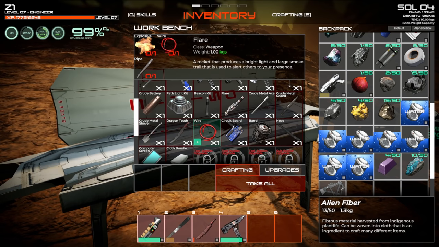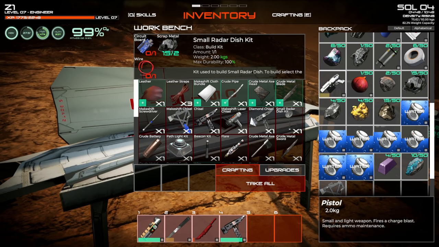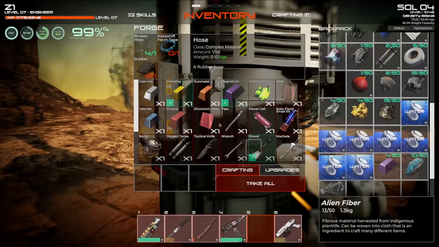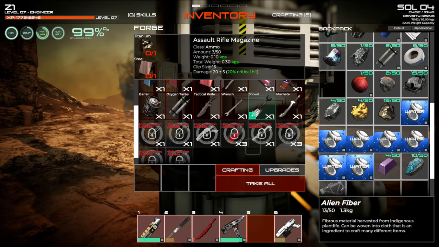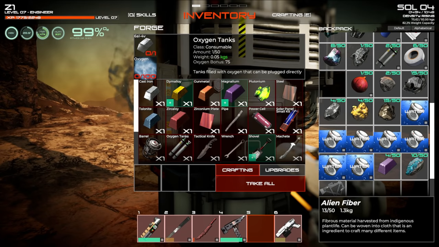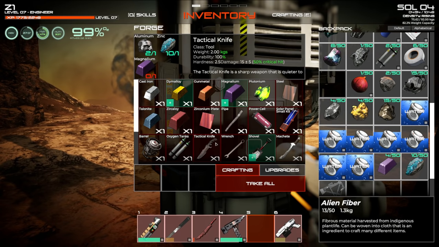Can we make rounds for our pistol? Because we got this. Small, lightweight, fires a charge blast, requires ammo maintenance. So if I use this, we have no ammo. We make ammo in any of these. High precision upgrades. There's upgrades here. Assault rifle magazine. Fires a blast charge, requires ammo. High precision. There's a small solar panel kit. Tactical knife. That's probably going to be super huge for us. A machete. Oh, that's probably going to be super huge for us as well.